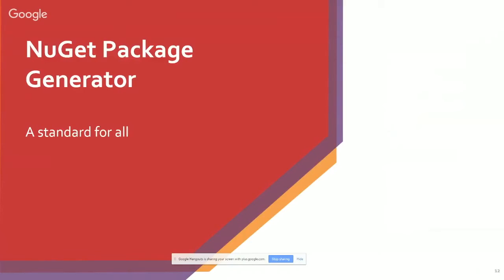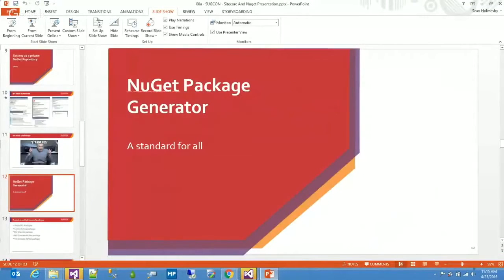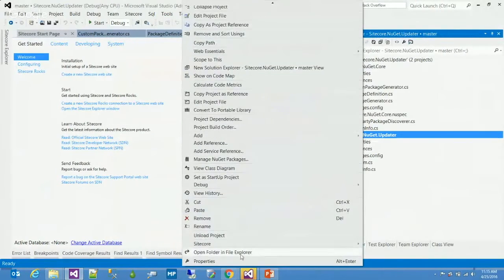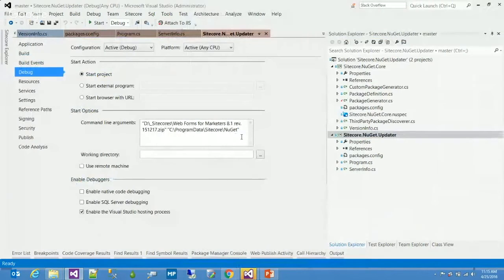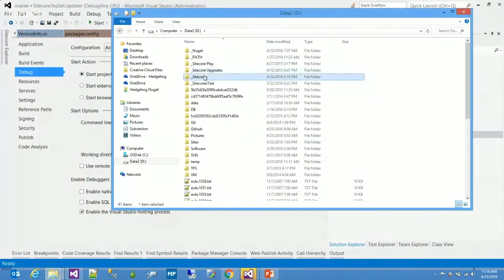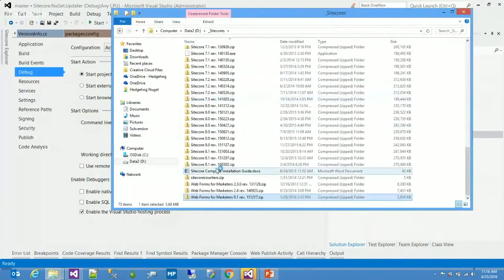So let's just have a quick look at this. I'm going to jump out and show the NuGet package generator. I'm not going to run through all the code here, but we're going to jump into the properties, so I can essentially run this. Let's open AD Sitecores, and there's all my Sitecore versions.